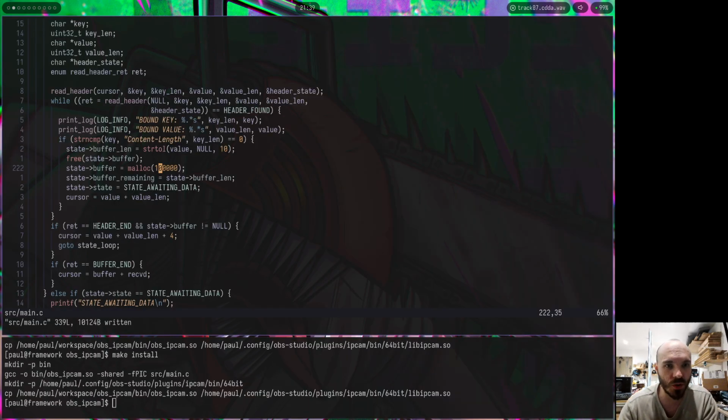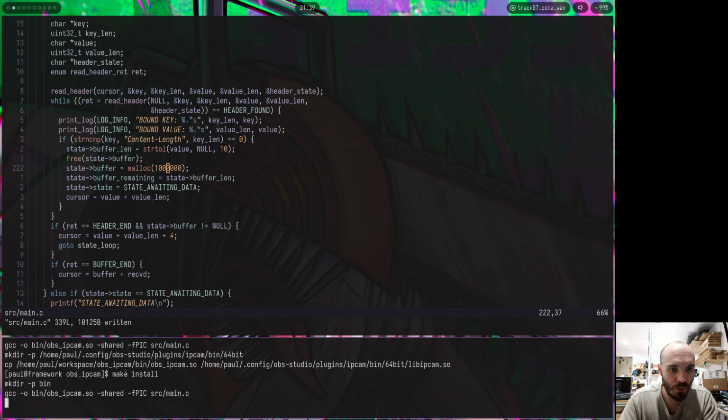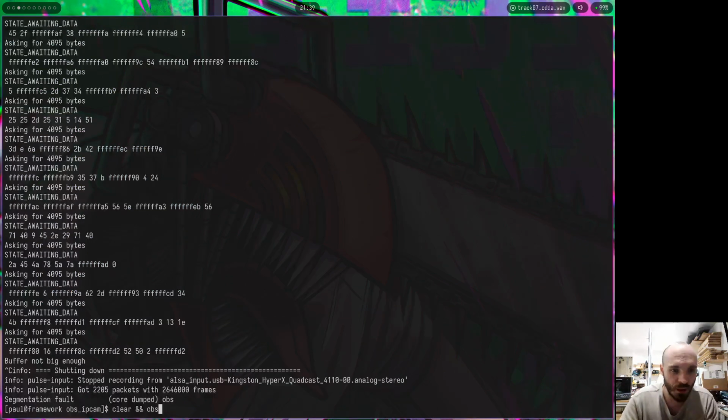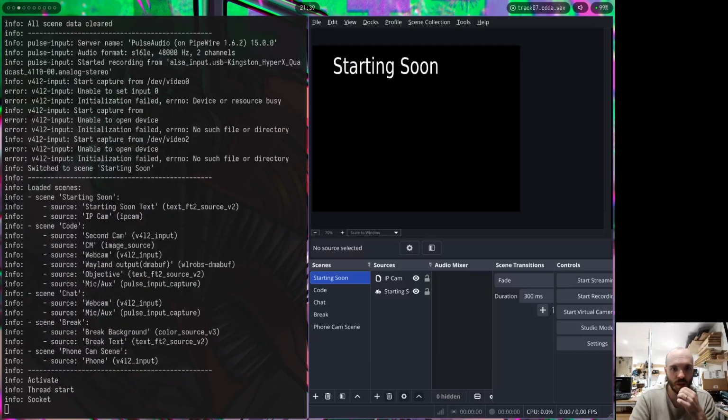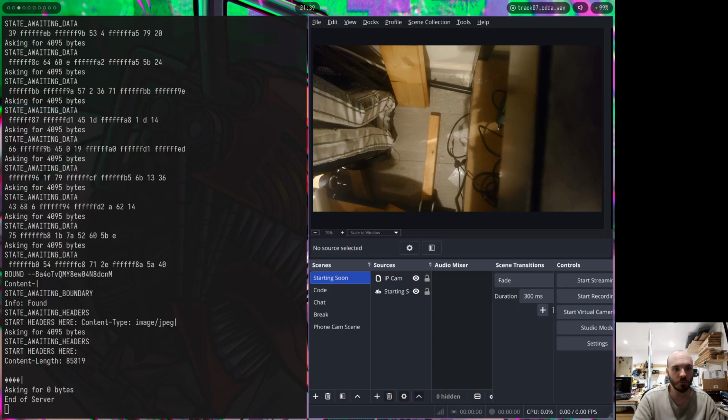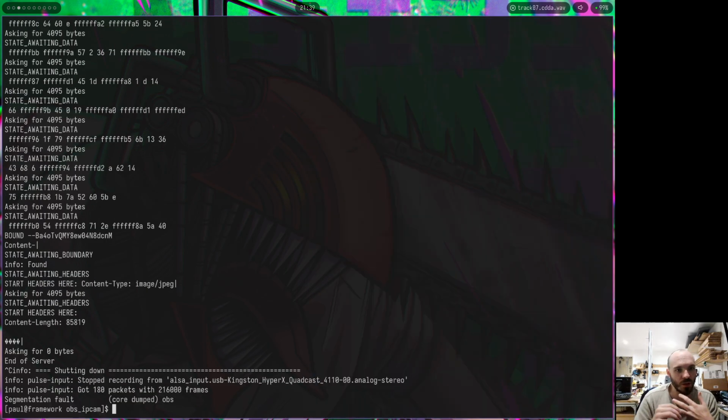So just to test it for sure, I'm going to bump that to 10 times as big. Now I've got a meg to store a JPEG in. And I'm asking for 0 bytes. So let's see, when does that happen? So MJPEG does not have a line return in this one.